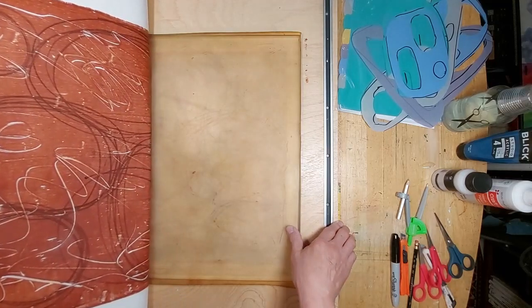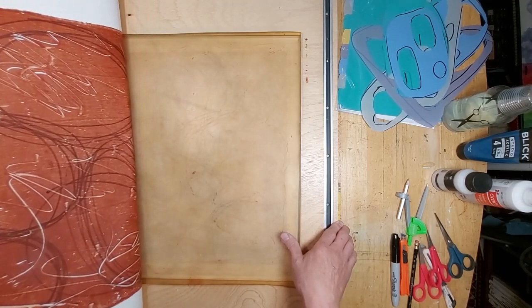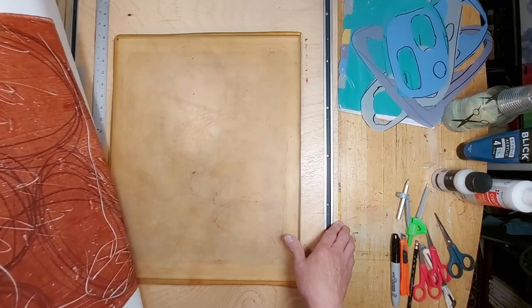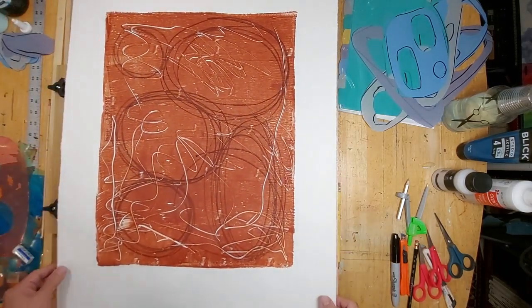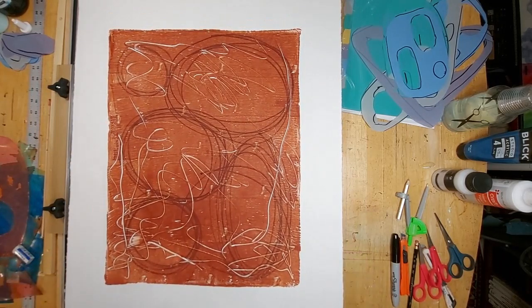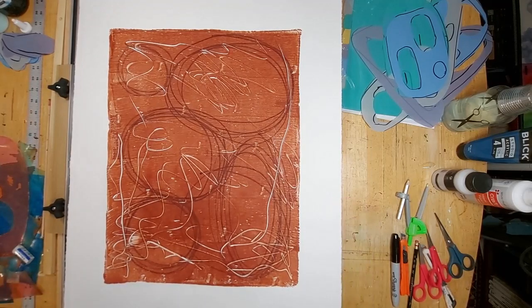And I'm glad that it's not tearing because I have been very diligent in oiling the plate. Okay, pretty cool. It's working as it should. It picked up every tiny bit of the brown color. So I will air dry this and proceed to layer number 2.